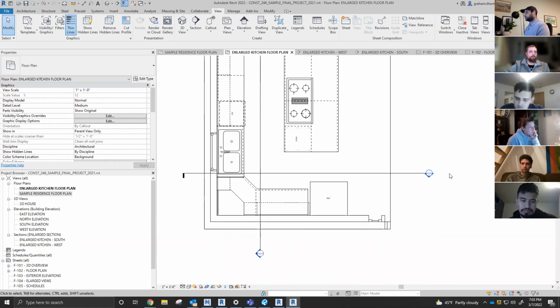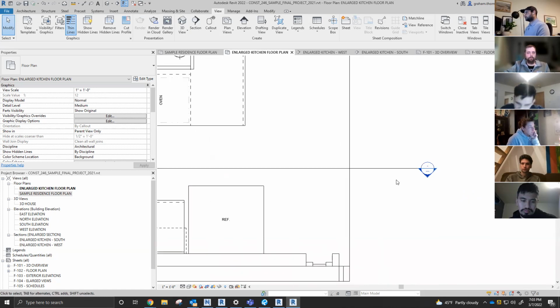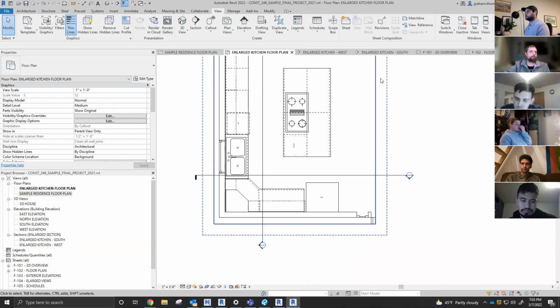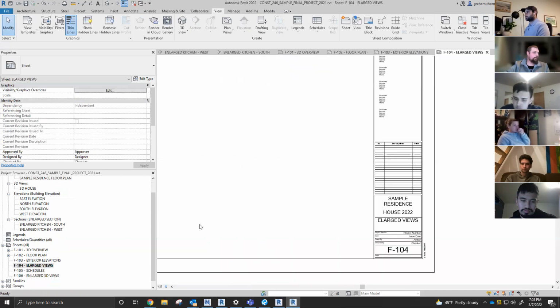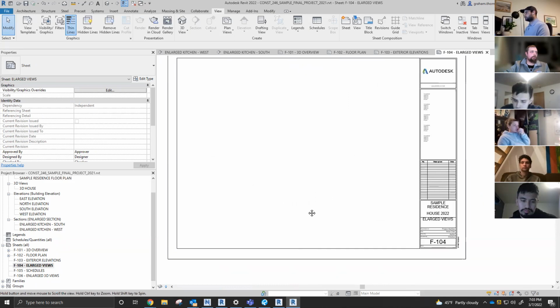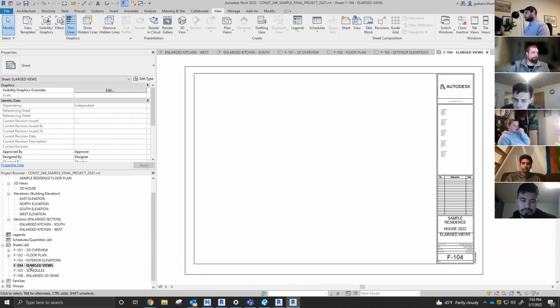So what we're going to do, and the only way to assign a detail number and a sheet number, is by throwing this on a sheet. So we're actually going to go to sheet F104, and we're going to go to this sheet called enlarged views.